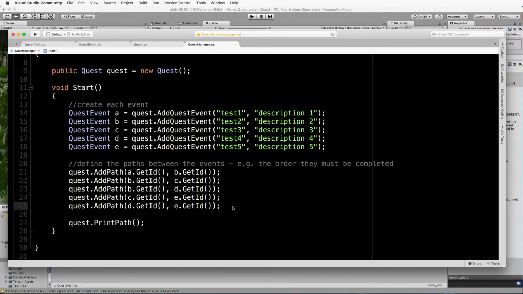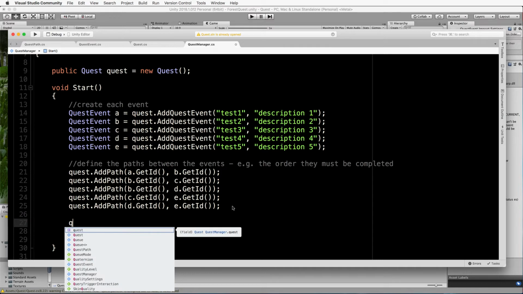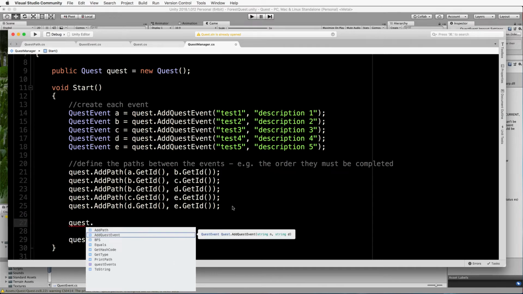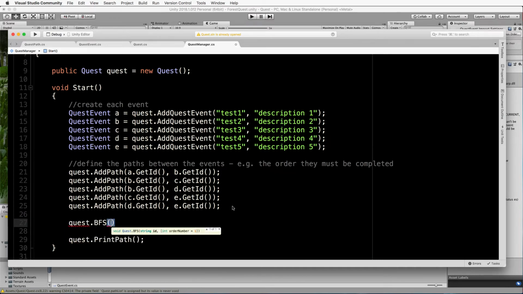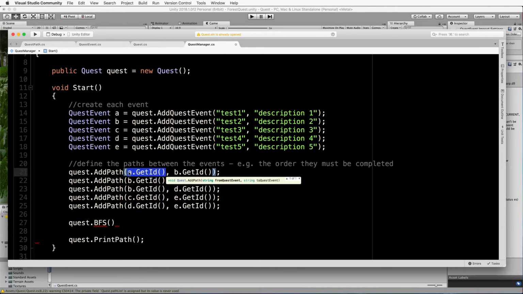We can run this just before we print out the path. Let's go quest.breadth first search, and we're going to give it the ID of the starting node, which is a.getID at this point, like that. Okay, and that will run after we've constructed our graph, it will give everything an order to follow, and then we can run the print path. So I'm going to save that now.